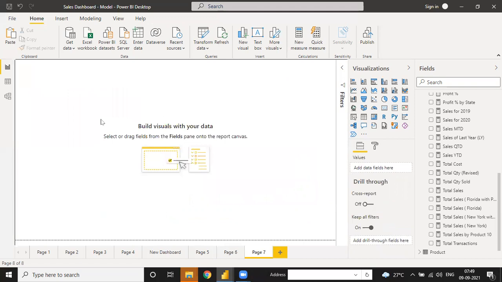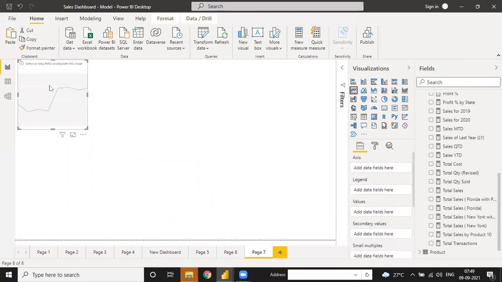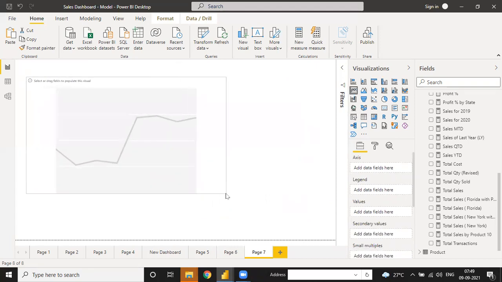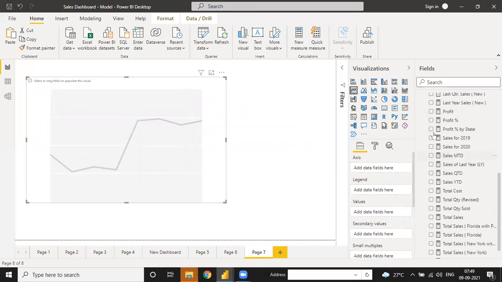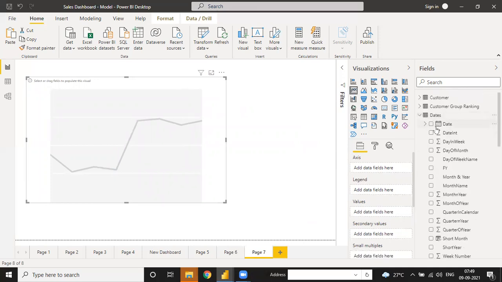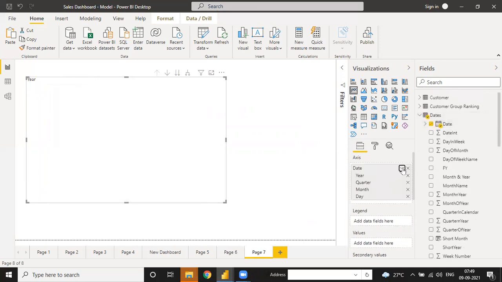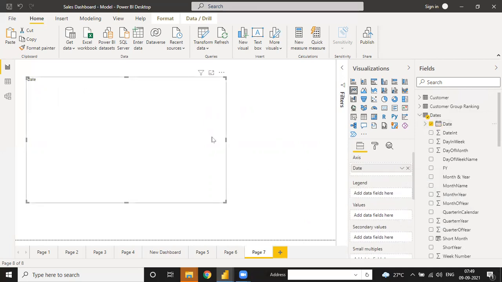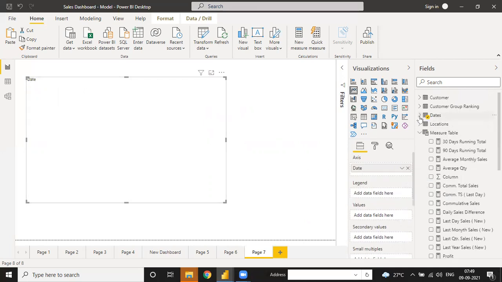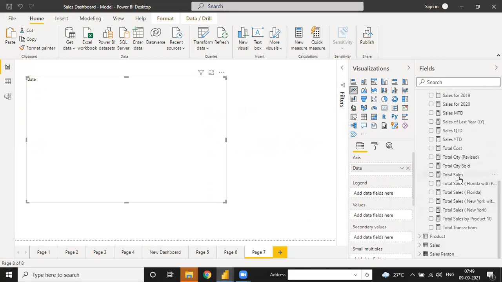So the next thing we are done with. Now we are moving to the forecasting part. Okay, what is forecasting? Suppose in this graph we have an axis. Axis is a date, showing a date wise column, and for the date, suppose we have total sales only.